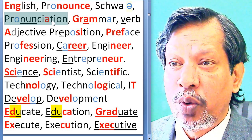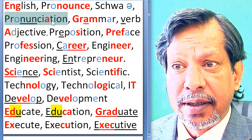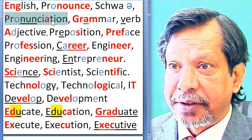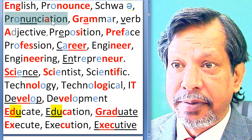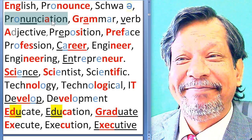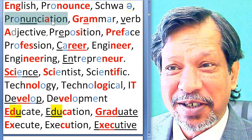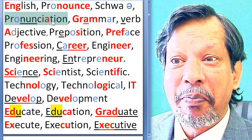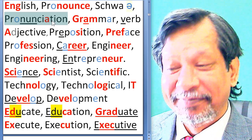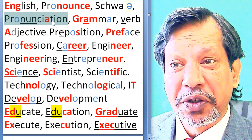Another common 1,500 words. The lessons include phonetics, accent, which is syllable stress. I'll explain what that is. How to make simple conversation, everything in 5 hours. Some of my videos are available on YouTube. But the software, no one has 8,000 technical words with correct pronunciation, their usage in meaningful sentences and paragraphs, everything connected. No one has that. That's my bet. We have spent more than 4,500 hours coming up with this unique software.